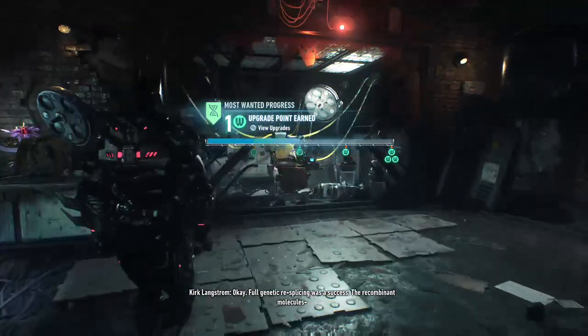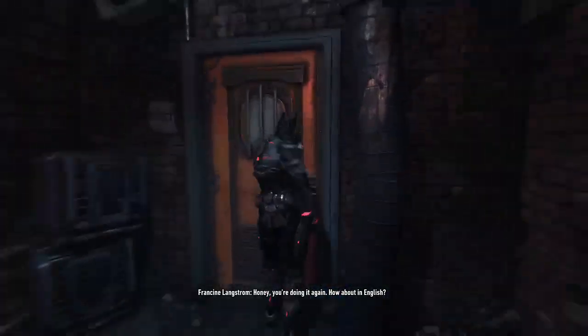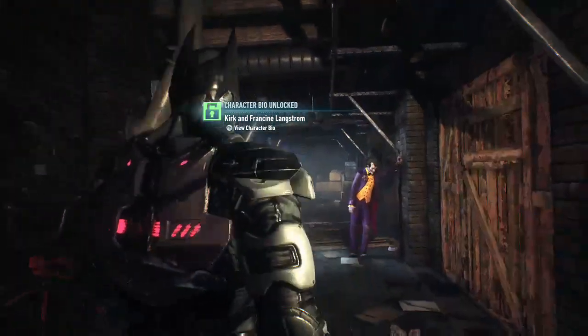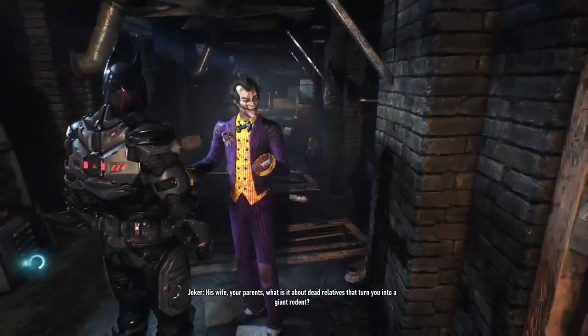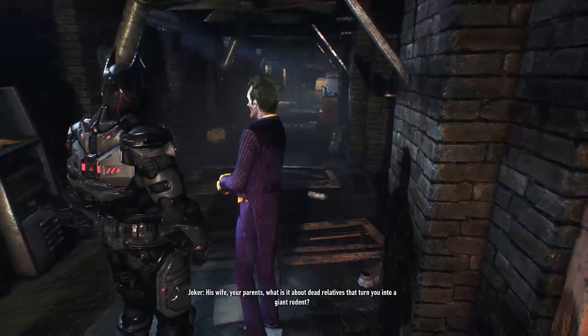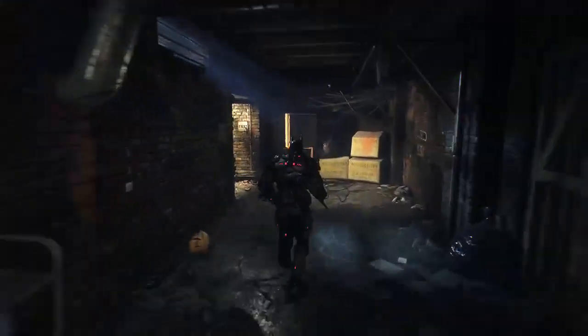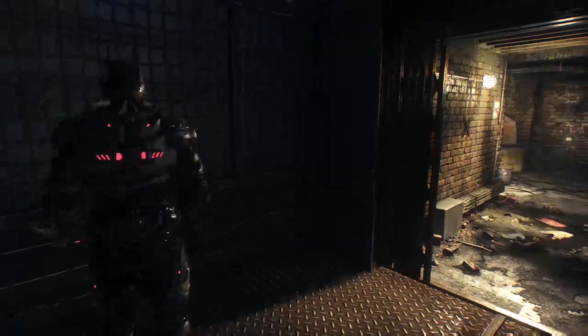Full genetic resplicing was a success. That's where it all went down. You're doing it again. All right. How about in English? So back out into Gotham, and I think we're ready. Oh. Hi, Joker. I forgot about you. His wife, your parents. What is it about dead relatives that turned you into a giant rodent? I think we're going to head for Wayne Tower. There we go. Yeah, I forgot about Joker being around.